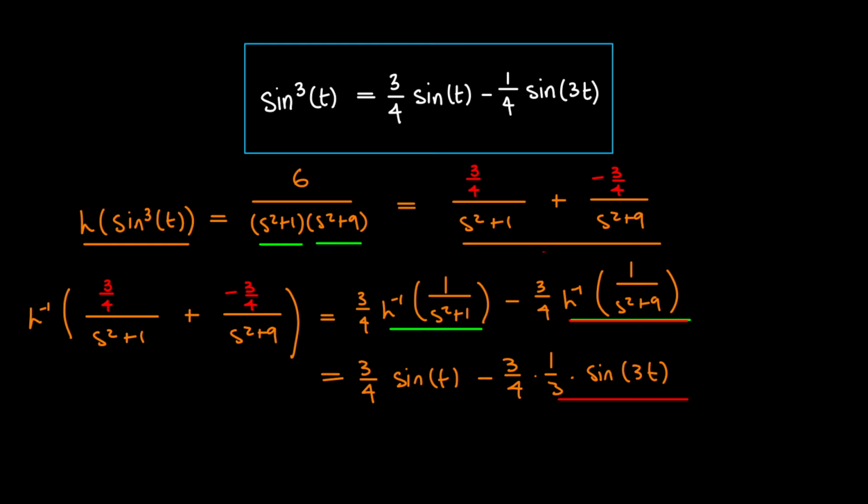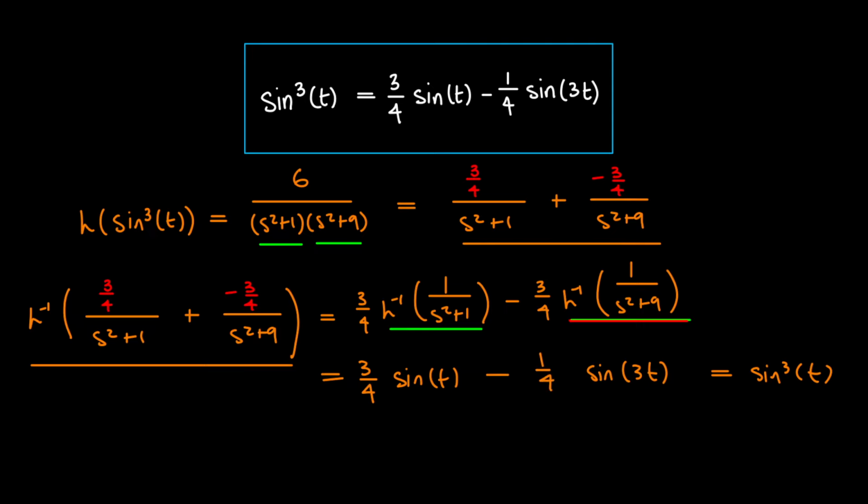And what was the point of doing that? Well, the point is that this inverse Laplace transform is the inverse Laplace transform of this function here. And of course, what is the inverse Laplace transform of a Laplace transform other than that function? So this here is just directly equal to sine cubed of t. And by the way, this fraction simplifies to just 1/4. Okay, and that shows you how we can get this formula here using nothing other than Laplace transforms without integration.